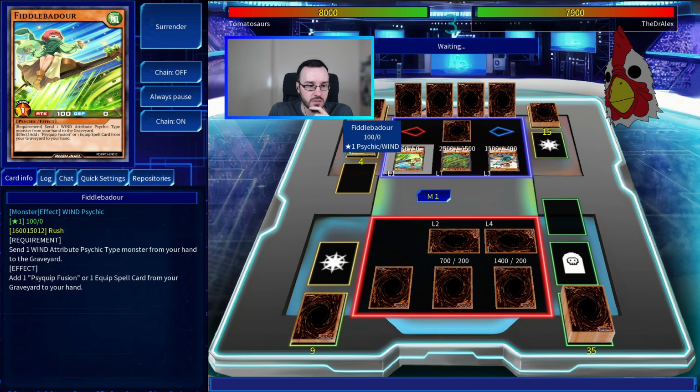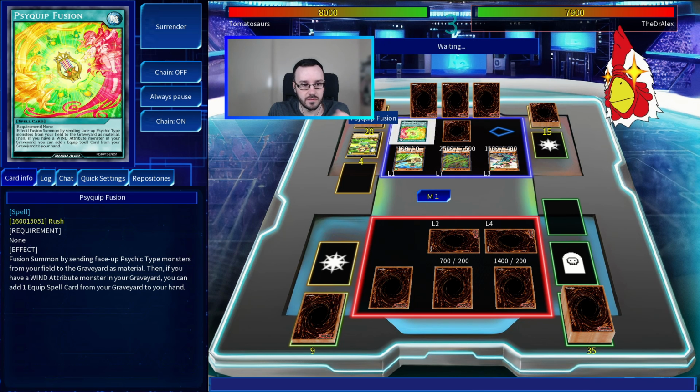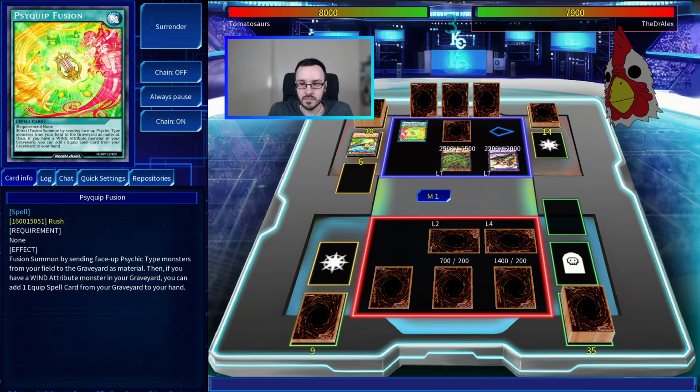EDOPro. Send a wind psychic from hand to graveyard, add a Psychic Fusion or an equip spell from your graveyard, which you currently don't have. Activate Psychic Fusion. Okay, so we're gonna fuse 2 together and then not take an equip spell back because we don't have one. Make a new fusion.